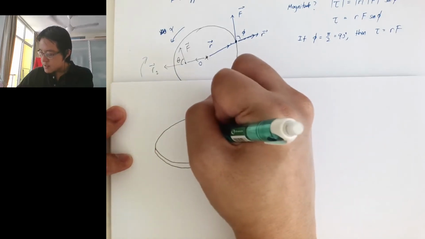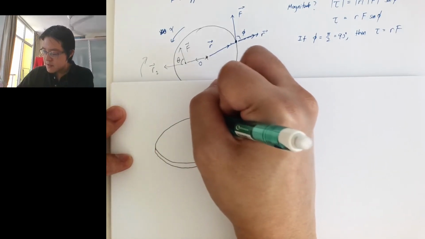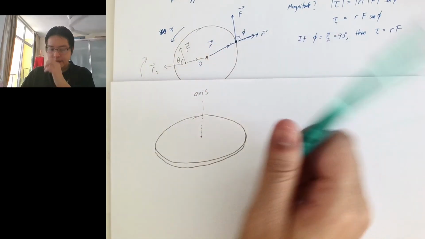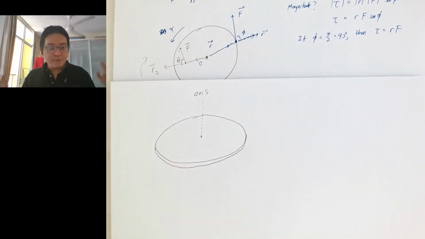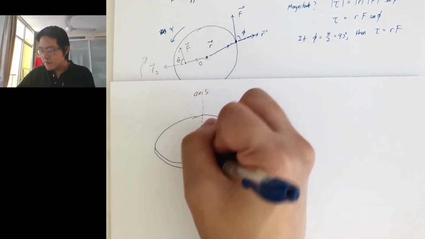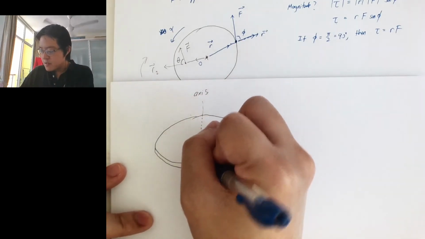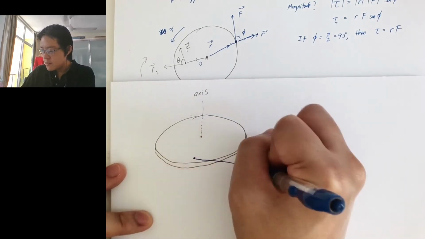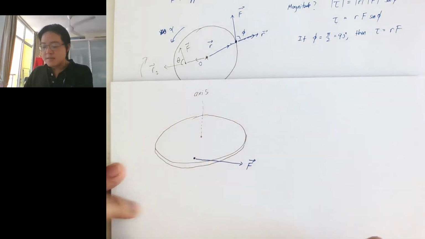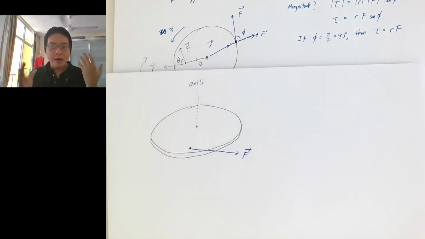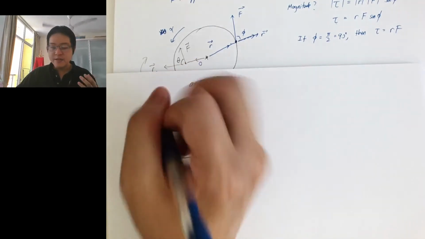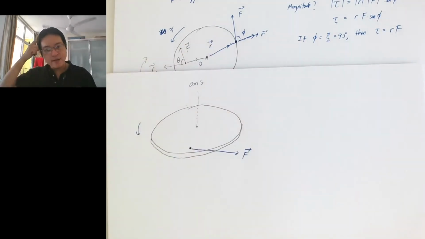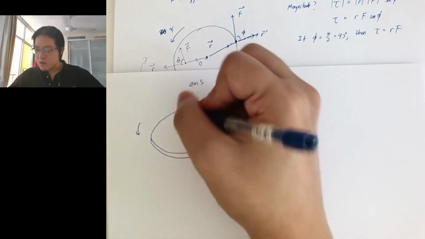This object is fixed here, so this is my axis. Let us practice our right hand rule. Let me take a force and push it here. What is the torque? From this picture and from our imagination, we can imagine if I push something this way, it will cause it to rotate in this direction. But how do we get this from the right hand rule?